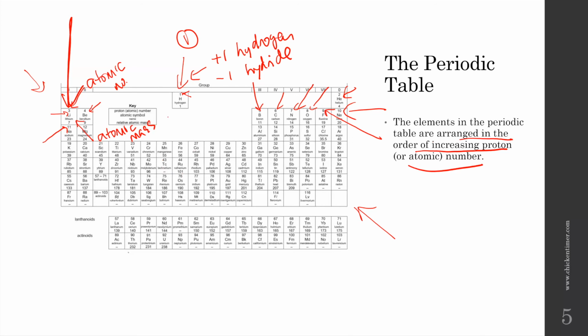Because metals in the middle have variable valency, they can form multiple charges. But then again, hydrogen is also not a metal, so it also cannot follow the transition metals. So it's pretty much one of its own, and it's not belonging anywhere. That's why it's there. You know what I mean?